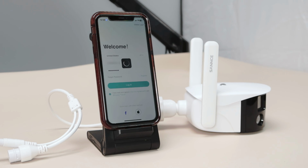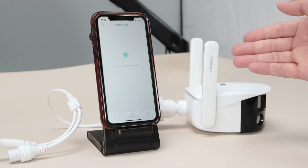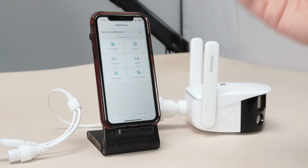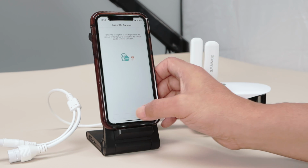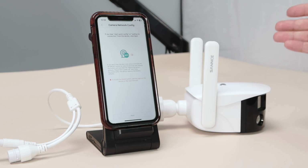Here we go. I need to log in with my user. System starting up. Okay. Be configured. Okay, I hear the message here. Then I just need to come here and hit this plus signal. Wi-Fi camera, and here I just need to hit next and have the camera close to my router, my Wi-Fi router.